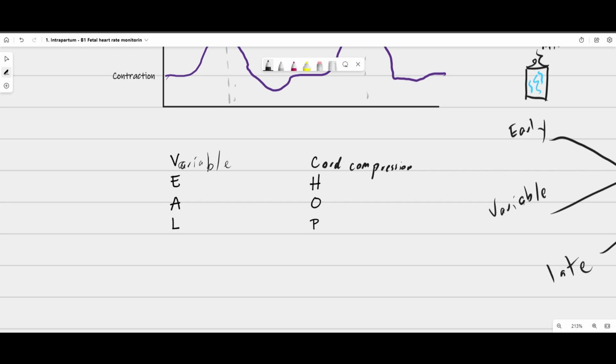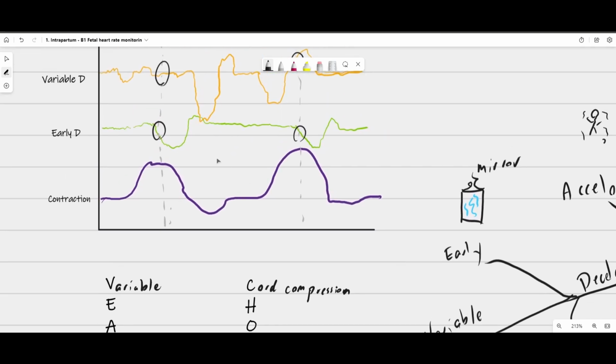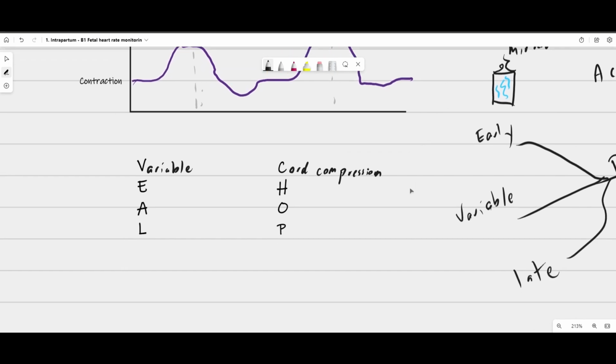So you have to think about what's going on with the baby. It's depending on mom for all of their oxygenation. And if we are not having adequate oxygenation getting to that baby, sorry, I don't like the way that looks. So if it's not getting enough oxygenation to the baby, heart rate's going to do what it wants. It's not going to be going steady. It's just going to kind of do whatever it needs to do to get by. Heart rate's going to drop based on oxygenation status. Is it good? Is it bad? It's going to kind of go in whatever it needs to do.